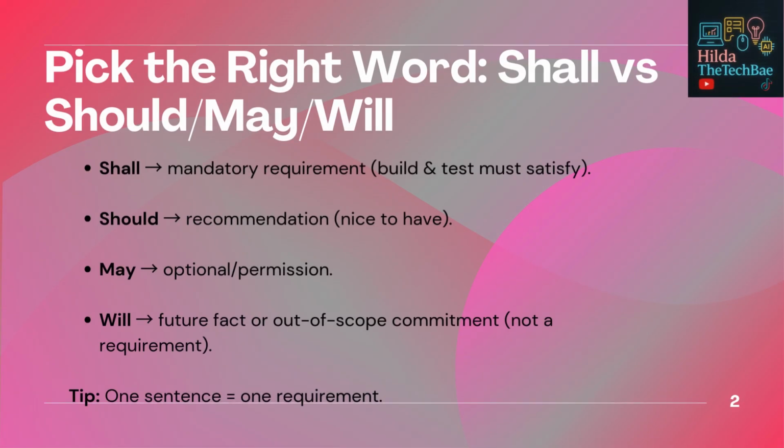So let me help you pick the right word. The shall versus the should, the may, and the will. When to use all of this, right? Industry practice uses shall to mark binding requirements. Should is used as a recommendation, while may grants permission or optionality, and will describes facts or intent, often from the business, not the system.